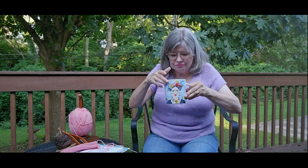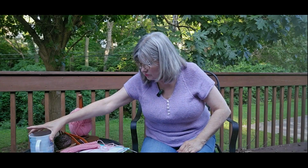I also want to mention that I'm wearing the top I made last year. This is a Hobbii pattern, and I'll put it up. It has a very lacy, pretty back. And so I want to make another summer sweater like I mentioned last time, but so far I have not started on that yet. I've been trying to finish up my socks and several other projects, and I just finished up a shawl. Anyway, I haven't yet started working on the summer sweater.